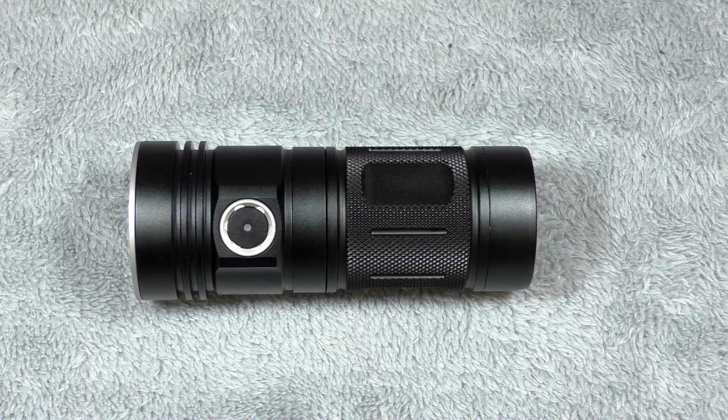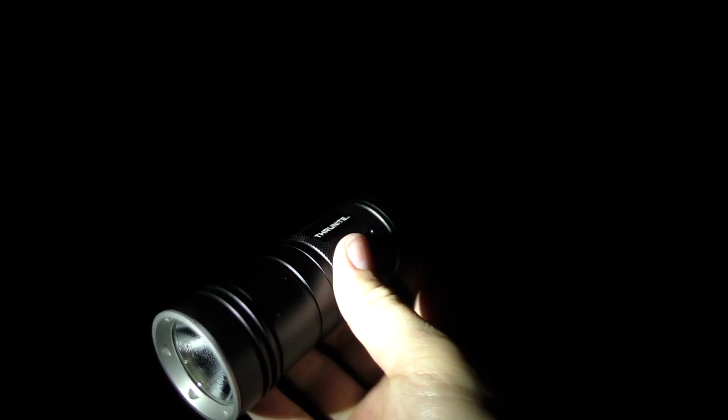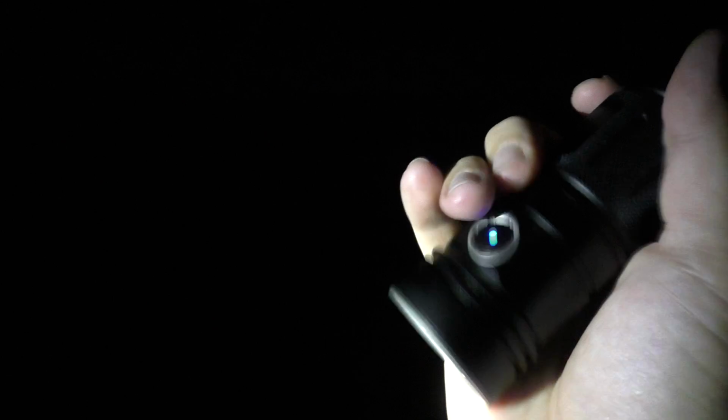Now before I get into the comparison, I want to do a quick review on this flashlight because I've been using it pretty extensively now for the past couple weeks. I've taken it on several trips out to the Mojave Desert where I filmed it. I've done some testing with it, and it's really turned out great. I've also used it just in the backyard so you guys can get kind of an example on the flood and the throw of this particular flashlight. But it's so far turned out to be an extremely good flashlight.